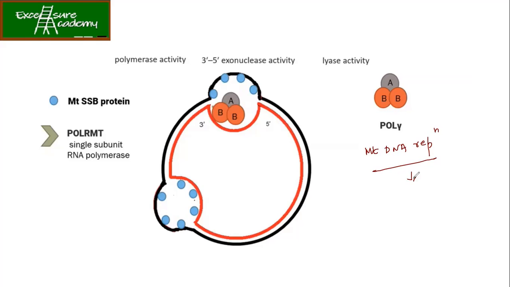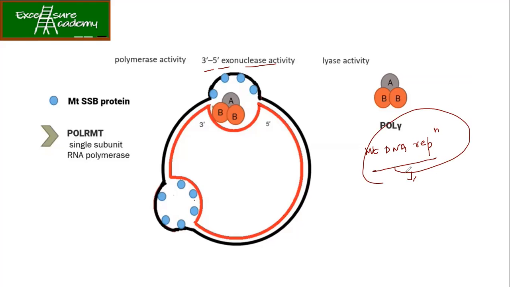But in the case of mitochondria and chloroplasts, once the replication is completed, you cannot go back. When your replication is happening, then and there itself, if any mismatches are there, then you can have the 3'-5' exonuclease activity. But once the replication is done, you can't go back and go for the proofreading activity. Is this much clear?